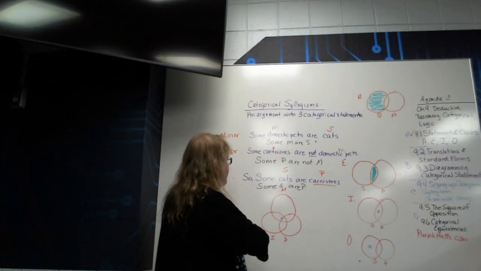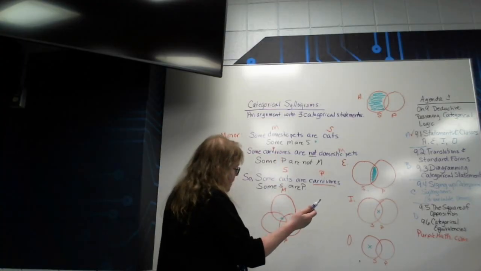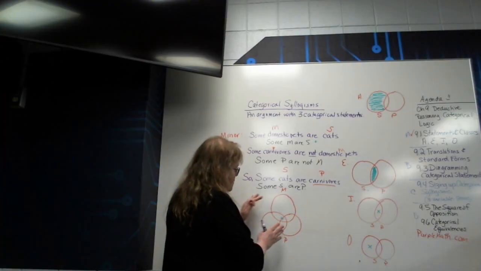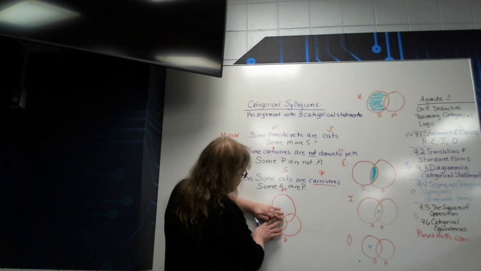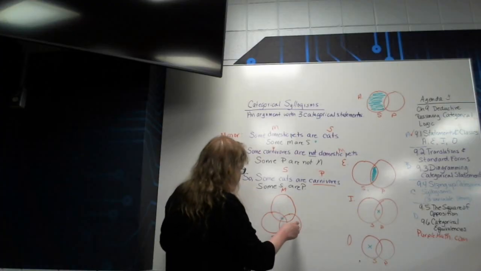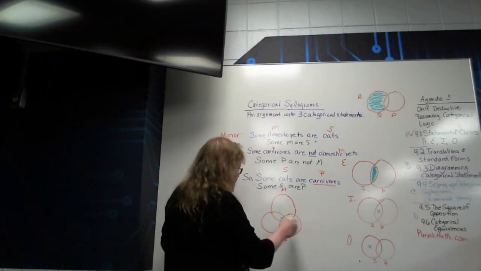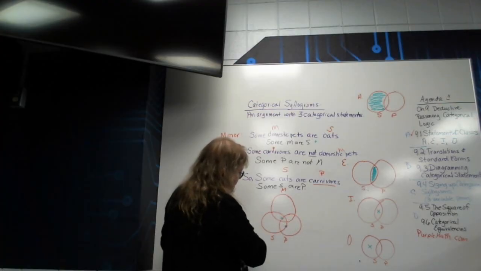Okay, so then I have some P are not M. Okay, so I'm just looking at the M and the P. I'm going to forget about the S down here. So some P are not. So that's the O statement. Some P are not M. So I'm going to have to put my X somewhere in this P statement that's not in the eyeball section there. So again, I'm not sure where to put it, so I'm going to put it on that little line.